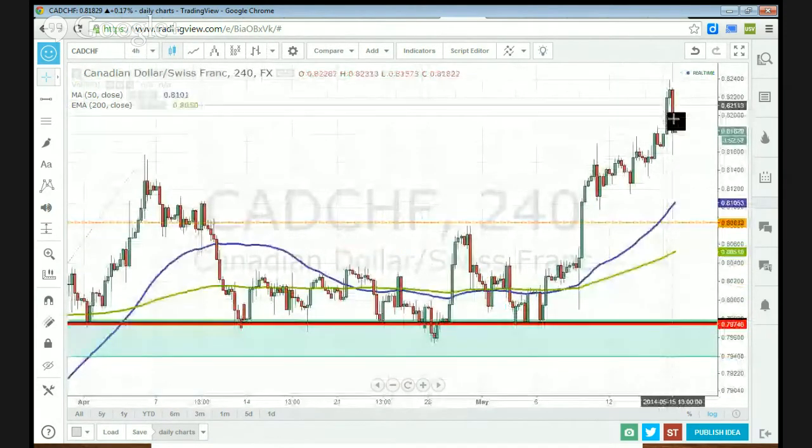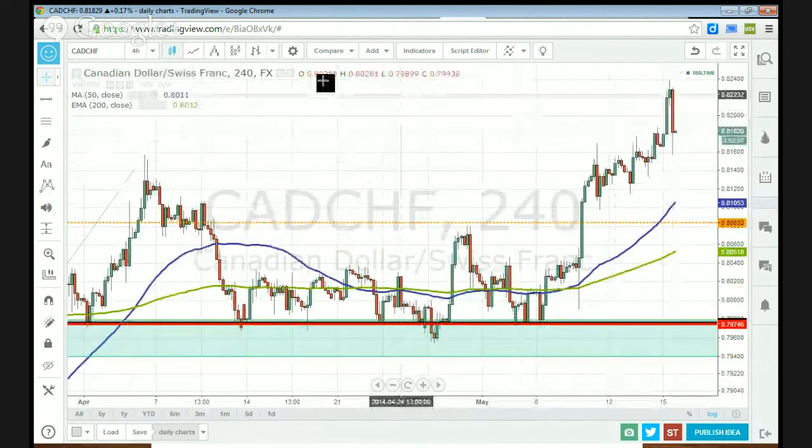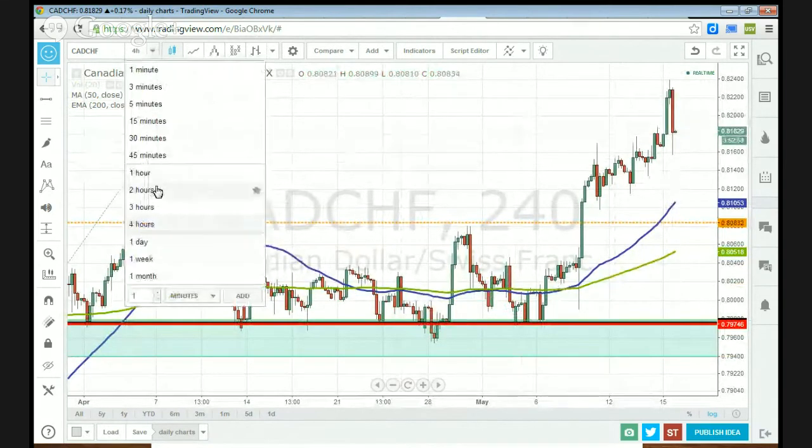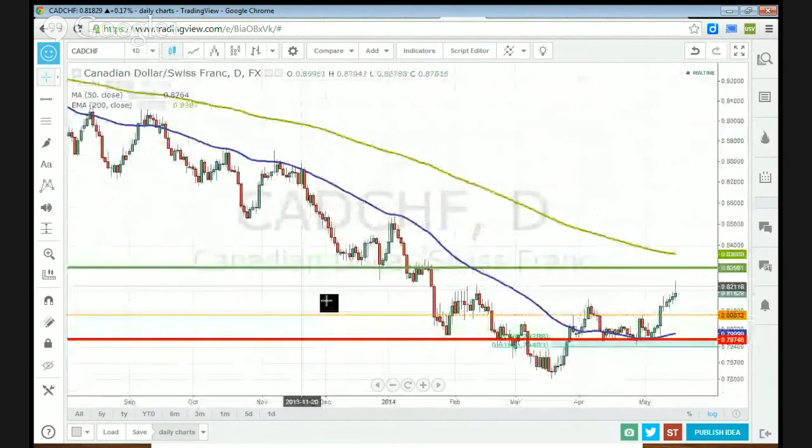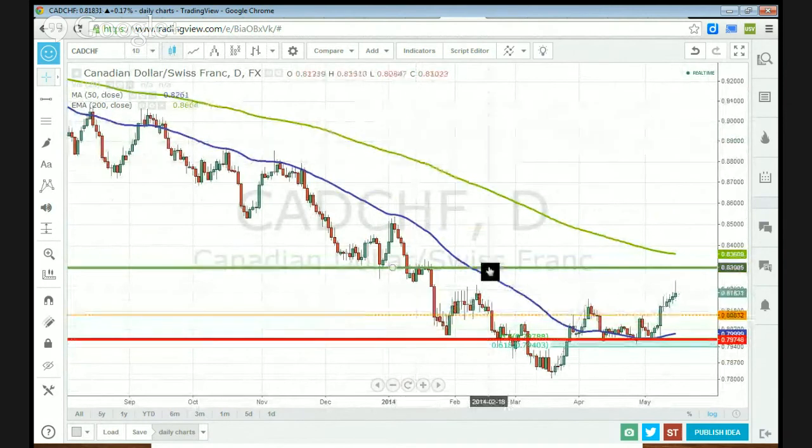big red candle down here. So I was concerned that this might be the start of a bigger move down, that the bears are really stepping in force. So I decided to take half off. The remainder of this position is at break even. So the trade has been de-risked. I took half profit here, and let's see if we can hold on for the other half there. Okay, so that's Canada Swiss. That trade has been de-risked.